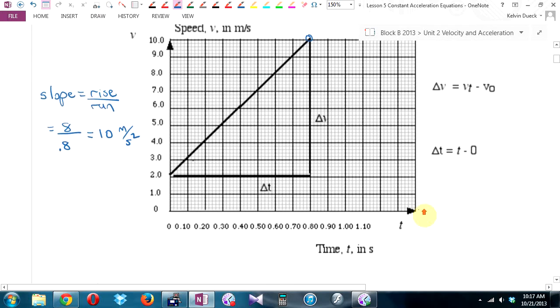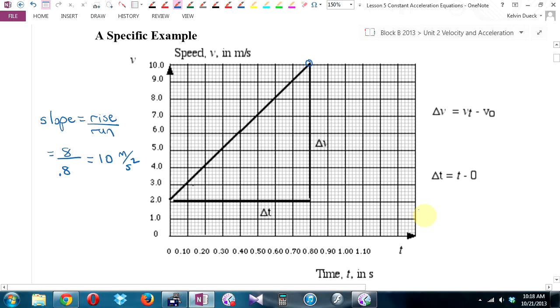In fact, how fast would it be traveling after 1 second if the acceleration is 10 meters per second squared? Well, if I'd started at a speed of 0, then the answer would be 10 meters per second. Did we start at a speed of 0? What's our initial velocity, Mark? Can you read from the graph? 2. You know what? After 1 second, I think I'm going to be going 12 meters per second.